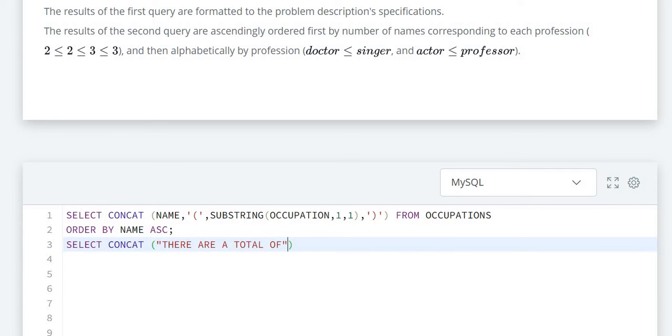For this, we have to actually cast the count to the data type called character. So in this case, I will just write here like this.